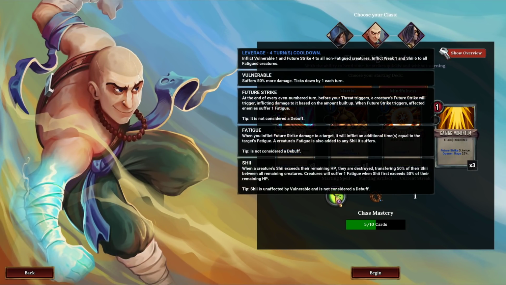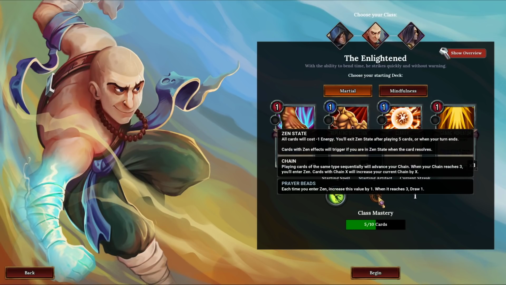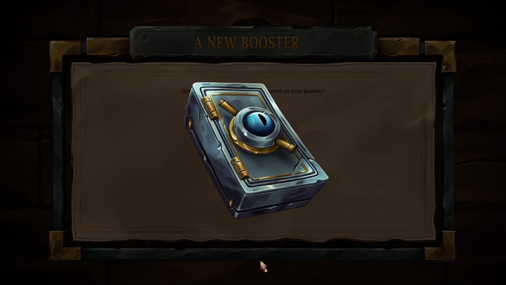We have our starting spell, leverage: inflict 1 vulnerable and 4 Future Strike to all non-fatigued creatures. Inflict 1 weak and 6 shed to all fatigued creatures. And then we have the starting artifact, which is literally just our ability to get into Zen State and draw on the 3rd time that we get into Zen State. So let's jump in, without further ado.